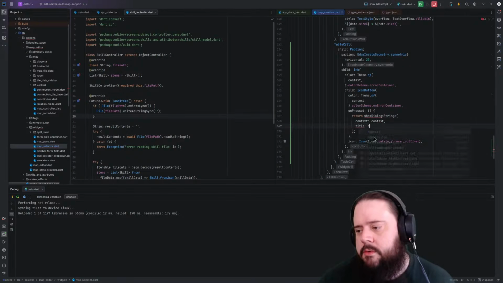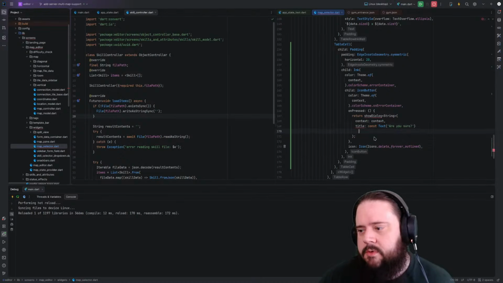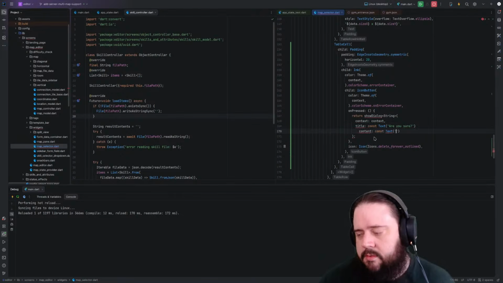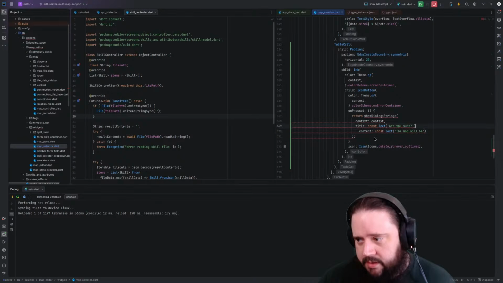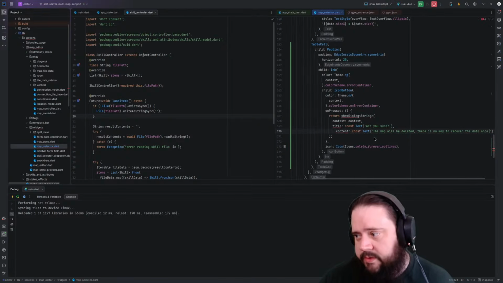Title: Are you sure you want to delete? Actually, hang on. Are you sure? And then content: The map will be deleted. There's no way to recover the data once this is done.